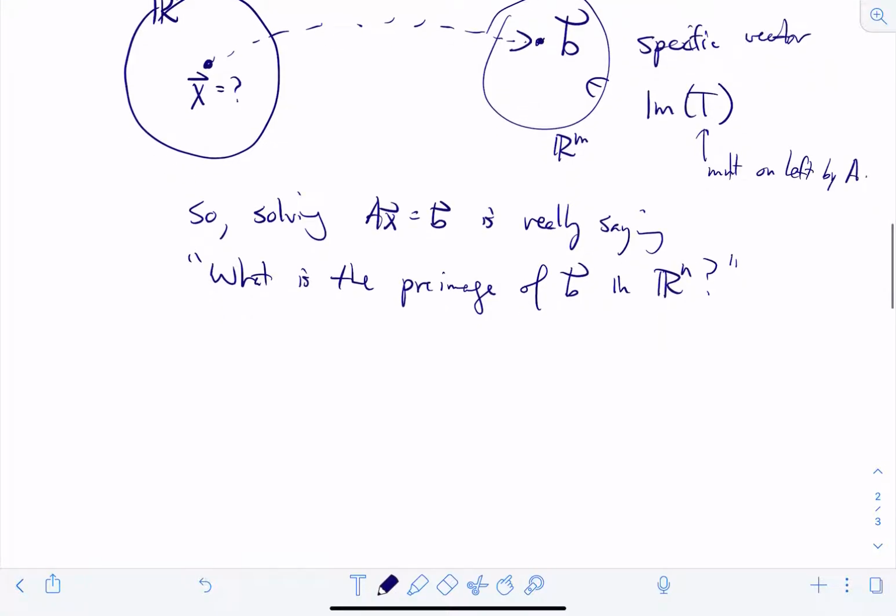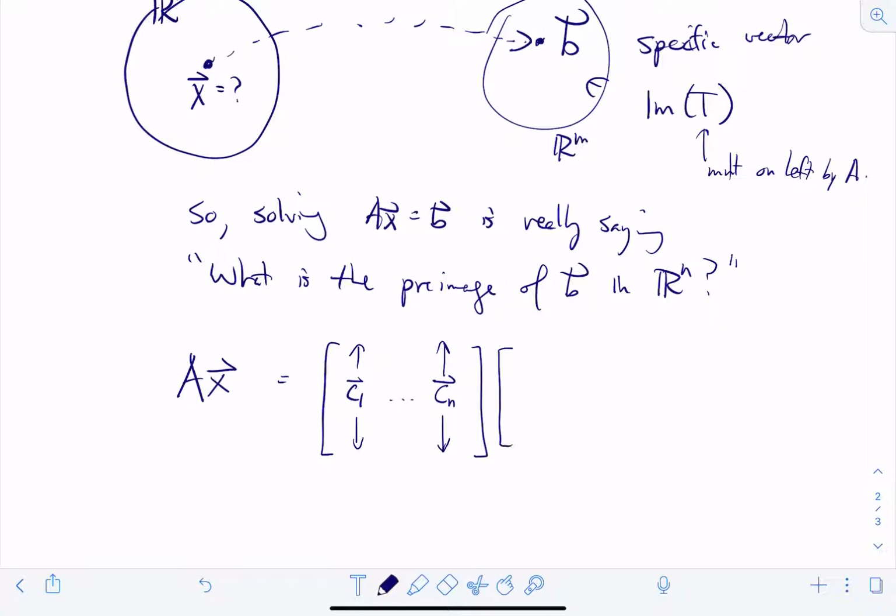Because, take a look. When I look at Ax, how can we think of Ax? Well, I can really think of this as the columns of A. So we've got the first column. How many columns do we have? We have n columns, right? Because the transformation goes from Rn to Rm. So you can think of these as column vectors like this, that's what you're regarding as A. And then you also know that we've got x1 through xn like this, right?